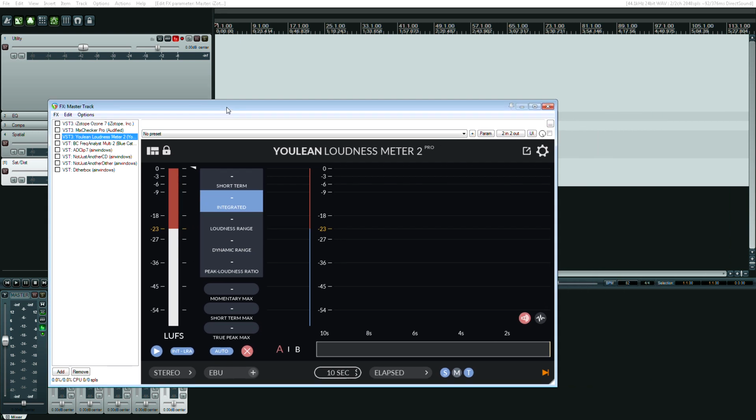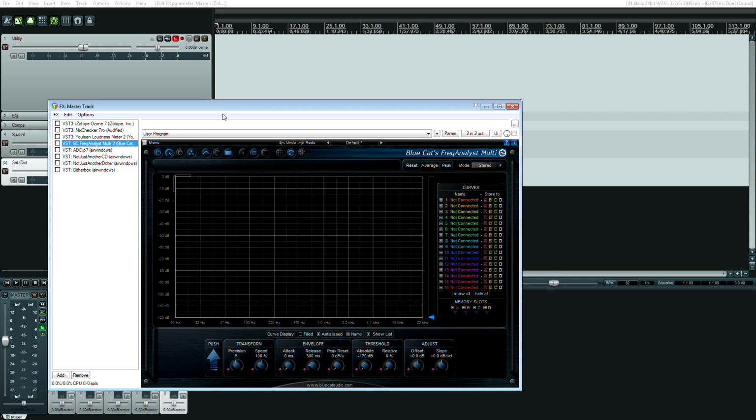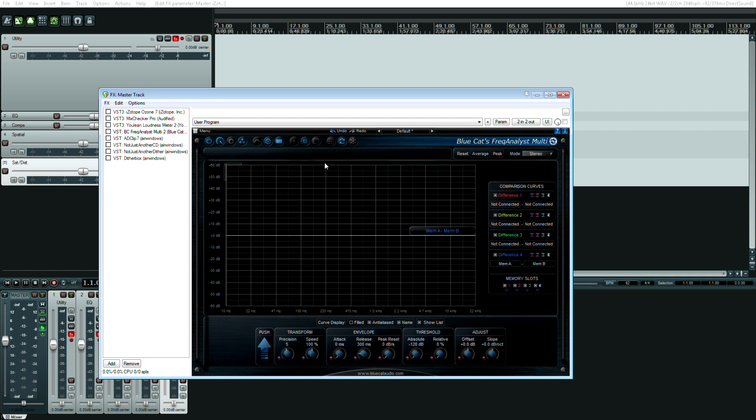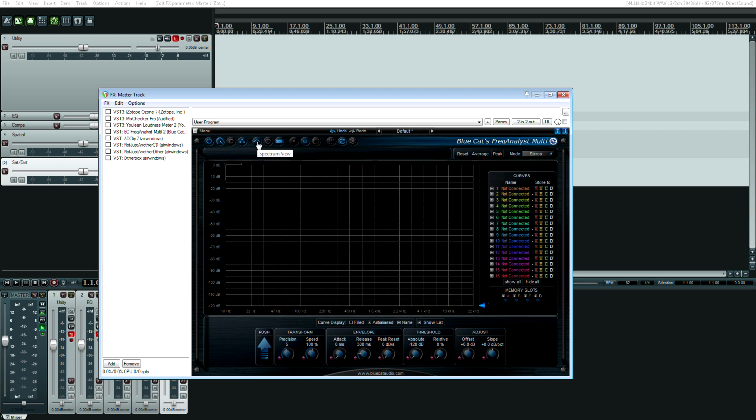I already talked about the loudness meter as a utility, but it lives on the mix bus, so I left it here. And what else we got? Frequency Analyst. So I mostly use this when mastering, because it has this little tool over here where you just run it through different tracks, and then it will show you the differences between the tracks. And based off of that, I'll see how far apart I am. You can't use it as a direct comparison, but for mastering purposes, this is very useful. And it's also useful for seeing where different frequencies may be clashing on different tracks while you're mixing. But like I said, I usually use this for mastering.